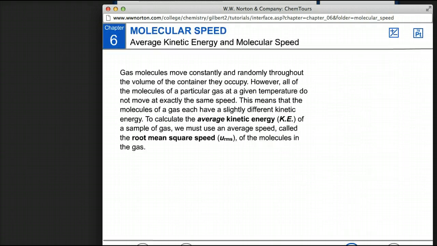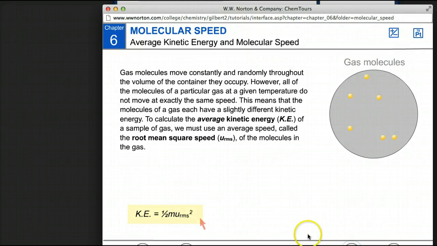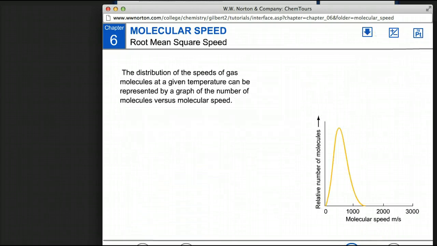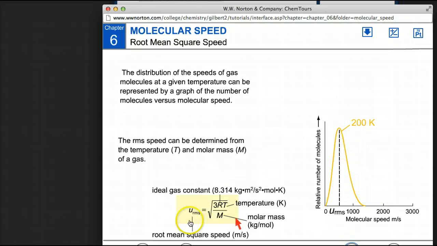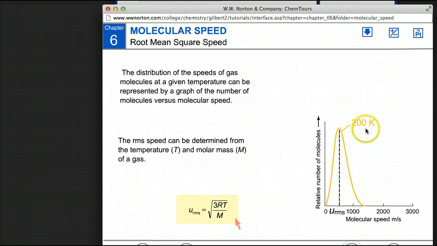If we look at something called a Boltzmann distribution graph, and I'm not getting into these equations, don't worry about these fancy equations, but I want to get to a graph of speeds. And right here is 200 kelvins. Again, don't worry about this stuff here, but to the right we have 200 kelvins. That's a speed that we should know. We should know that's below 0 degrees Celsius. It's a cold temperature. And this is a range of speeds, the molecular speed.